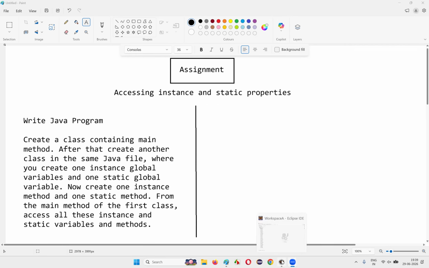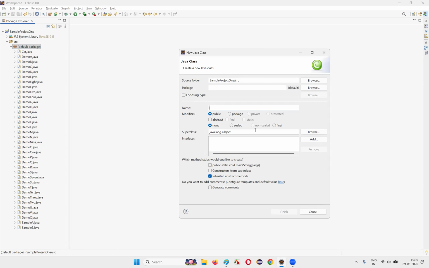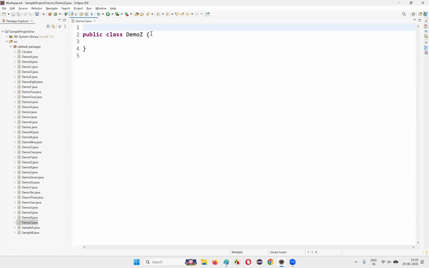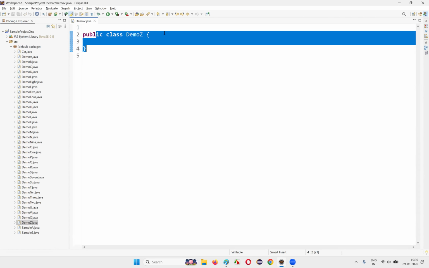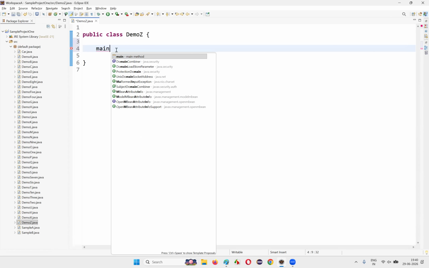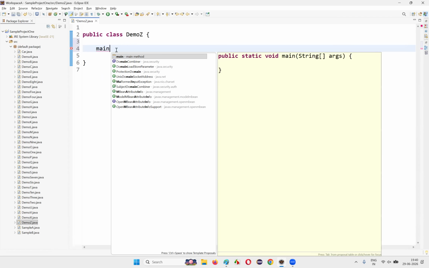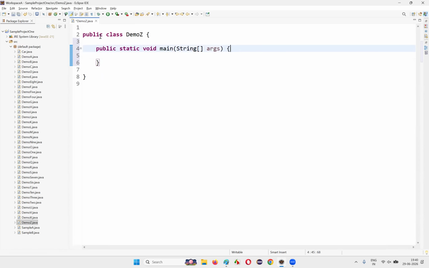Okay. So for that, as part of giving the solution from my side, I'm going to go to this Eclipse IDE, and here I'm going to create a new class. I'm going to name this class as Demo Z class. Okay, finish. Now here one class is created. Automatically Eclipse IDE has added one class inside this DemoZ.java file with the same name. So here I'm going to create the main method as I mentioned. Okay. If you press Control Space, the main method will get auto generated after typing main. So this part is done.